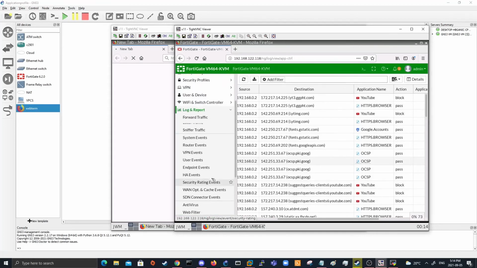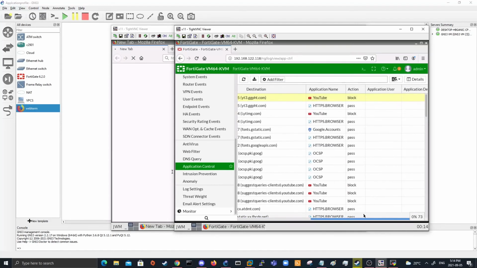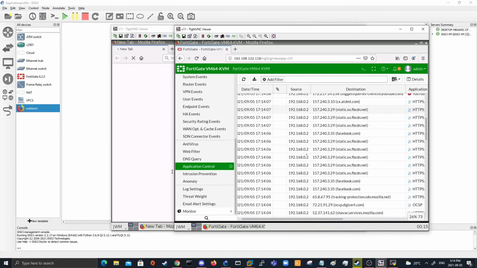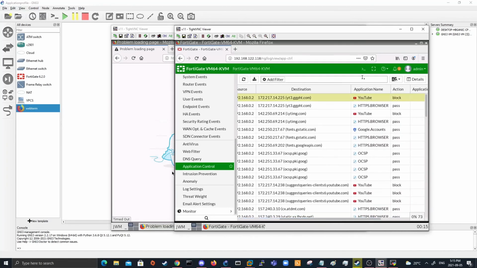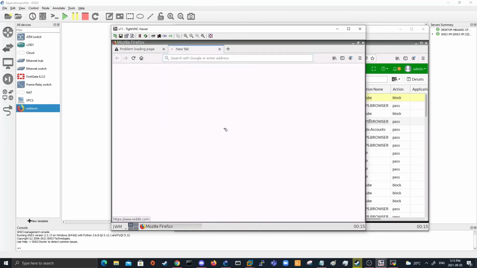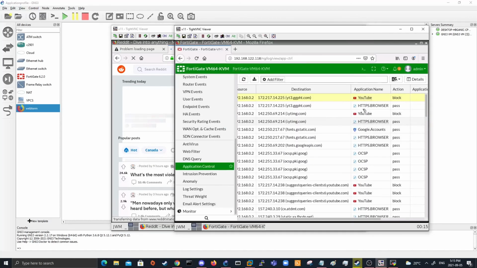If I go over to Log & Report, application control, I can see that the YouTube application was blocked by our firewall, and obviously I can see all the other logs that have been generated, but this tells me that it's been blocked and YouTube will not work. But if I go ahead here and try to go to Reddit, it does work, and we don't see anything being blocked here.